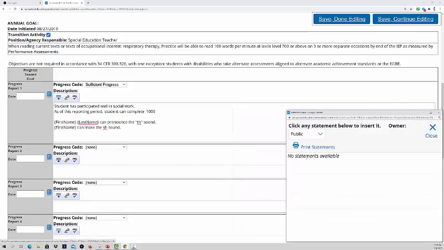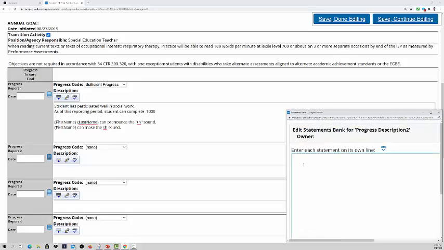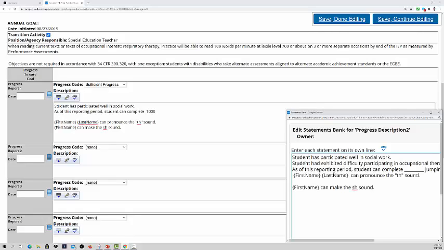Go back into the next one, go to Personal, click on Edit, and then you can paste it. And so that way you can have it for each of the 5 rows that you possibly would want it for. So I hope this is easy.